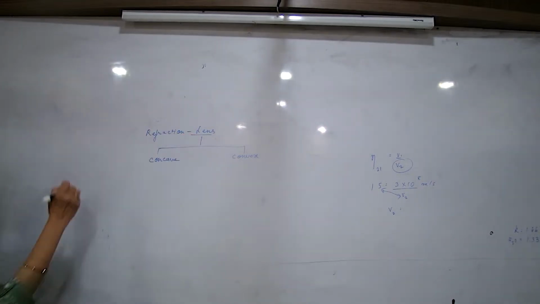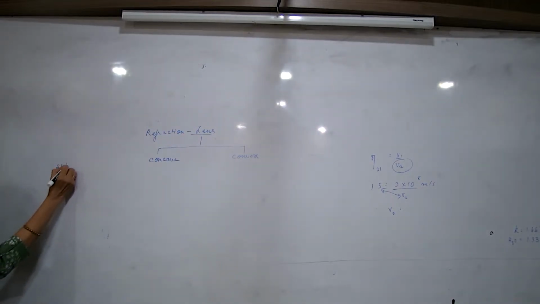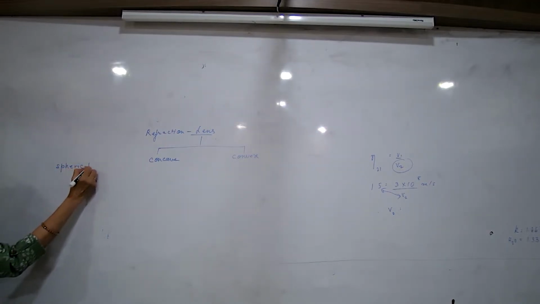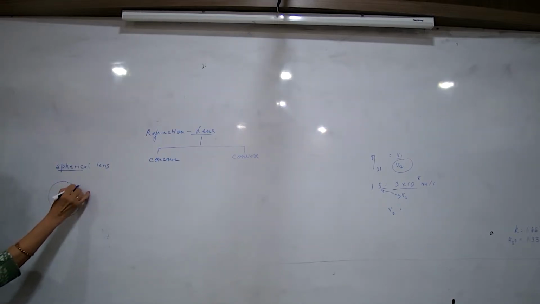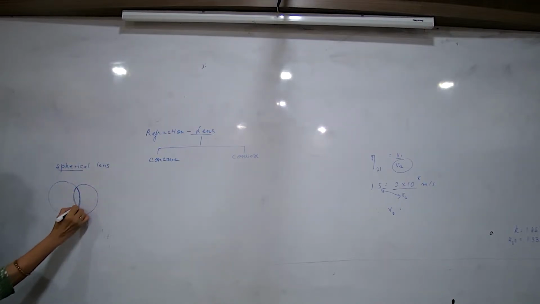Now, here it is a spherical lens. What is the meaning of spherical? The word spherical comes from the word sphere. This is a sphere, right? This is also a sphere. So if I am talking about a convex lens, it has got two curved surfaces. And these two curved surfaces obviously belong to two different spheres. So that's why it's known as a spherical lens. Don't talk about mirrors.